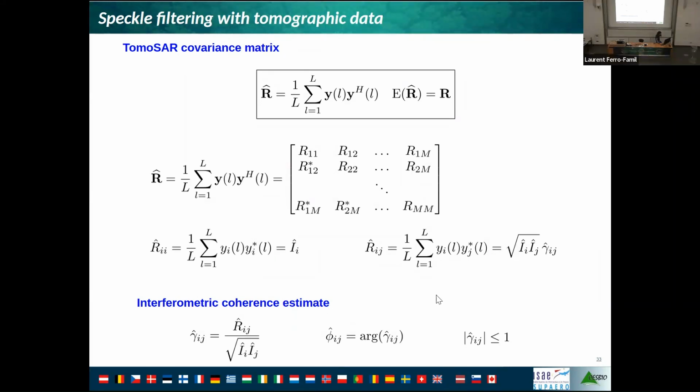Okay, the phase of the off-diagonal elements is exactly the interferometric phase between the first and the second image, between the first and the third image, or between the second and the third image. Okay, so these are interferograms, and the amplitude here can be related, of course, to the intensities of the images and to a coefficient here, which is called the coefficient of correlation. You may know this, and in interferometry, this is called the coherence. I don't know why. This is a specific name. And coherence, if you want to deal with interferometry data, is a very important concept. We will manipulate it at the end of this lecture.